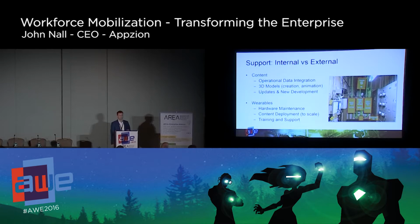Of course, content deployment to scale. So if we only have 2 or 3 of these devices running around, it's really easy for you to do that. But as you scale them out, 30, 40, 50 more, eventually you have to think about how you're going to sync these new devices so that if you make an application, how do you proliferate those all to the operators out there? And if you have step-by-step instructions, how do you not lose tasks that might be in the middle of a task when you actually do that deployment? So you have to keep that in mind.